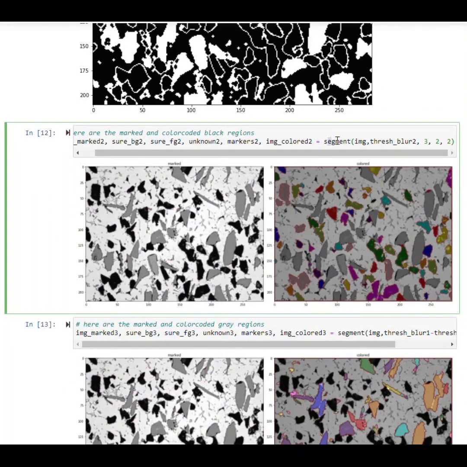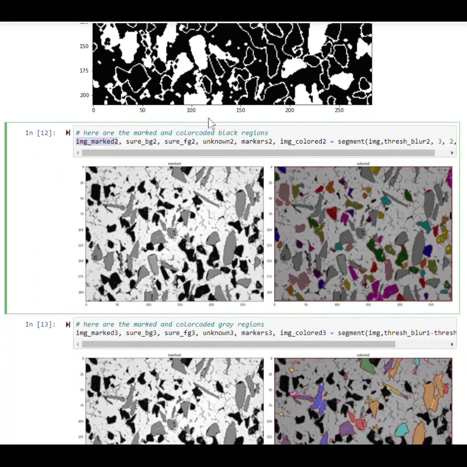Now remember, when we did the segment, we had 6 outputs from it. You need to double check what those are so you can give variable names to each. Those variable names are your choice, but they do have to be in the same order as the output. So we're going to output the marked image, which has just the red outlines of the regions in it. We're going to output our background, our foreground, and our unknown.